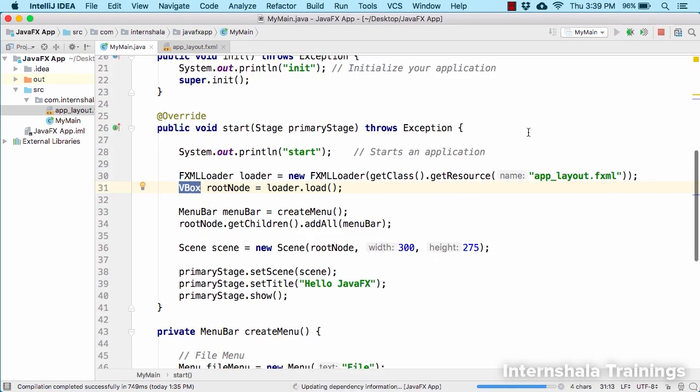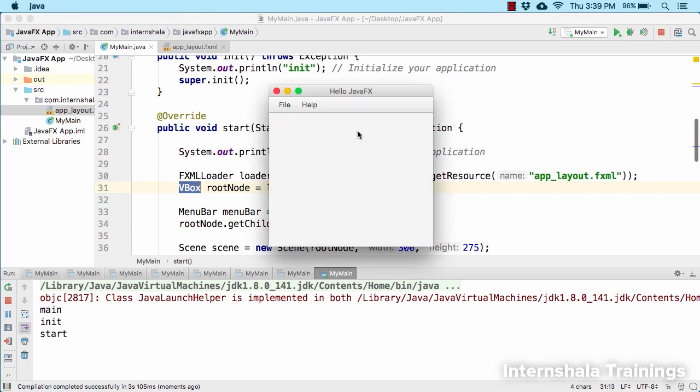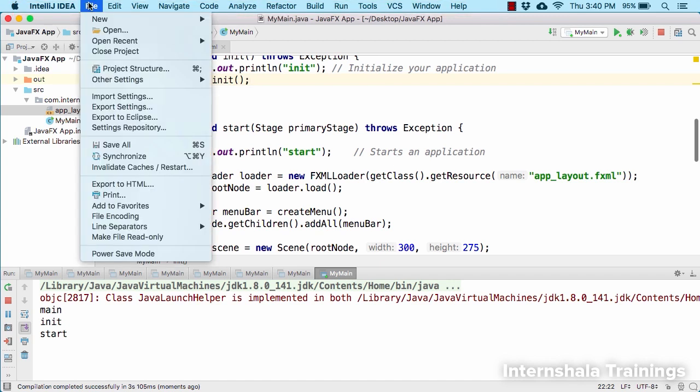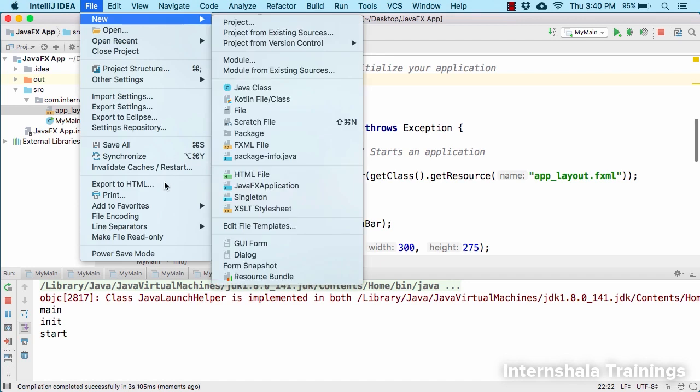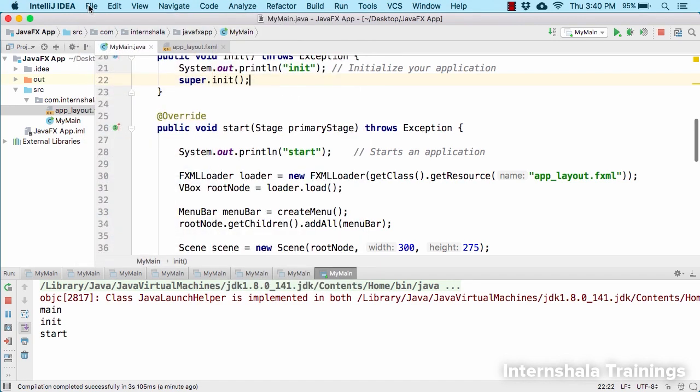Let us now launch our application and let's see if it works or not. So there we go, we have got the File and Help menu at the top, and this is our menu bar. And now when I click on the File menu and the Help menu, nothing happens. If you compare with the menu bar at the top of our IntelliJ IDE, when I click on the File menu, a pop-up comes up that displays the menu items further. So in similar fashion, let us write our code in the next video.